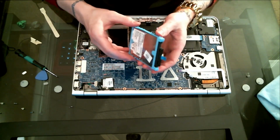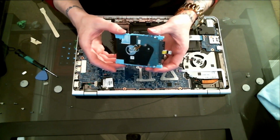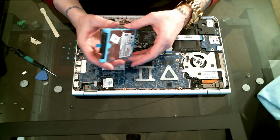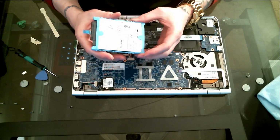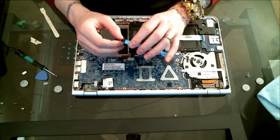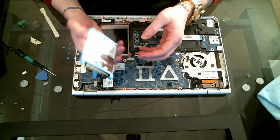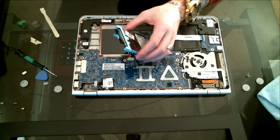Well, it's not crappy, but it's a little on the slow side. This is the 5500 RPM hard drive that this laptop comes with. So I'm going to be replacing this with a real SSD to super speed my laptop. I'm going to go ahead and hook this up to my desktop via SATA connector and migrate this hard drive onto my SSD, and then I'll put it in here. Also, I'll be right back.